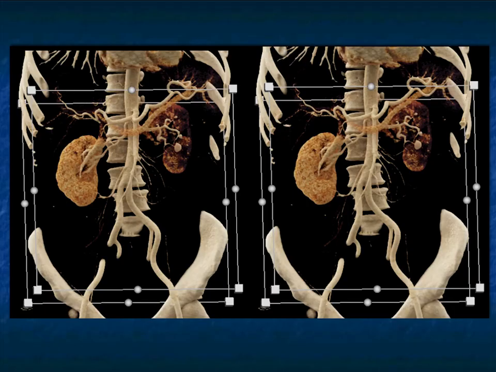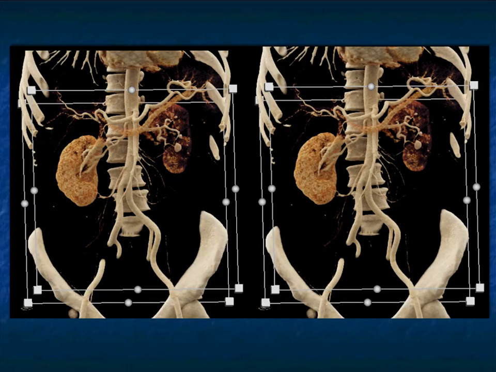But again, very nicely shown. If you're not careful, you are going to miss these. Again, MIP can show it well. The cinematic here shows it well. But again, the importance on these studies of good injection rates, 4 to 5 cc's a second, 100 to 120 cc's of Omnipaque 350 or Visipaque 320.